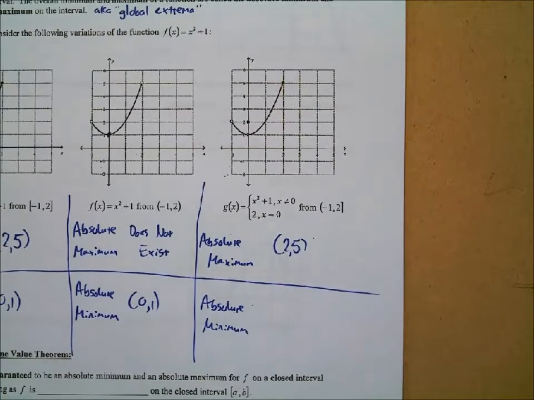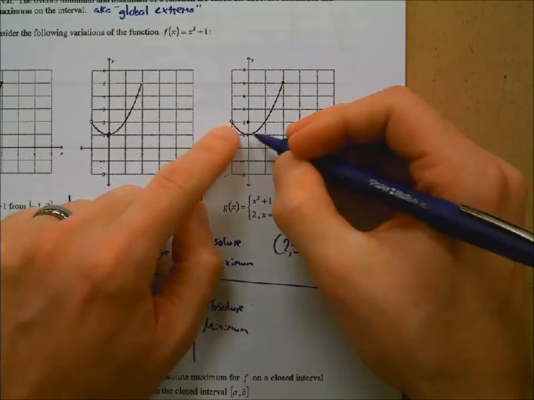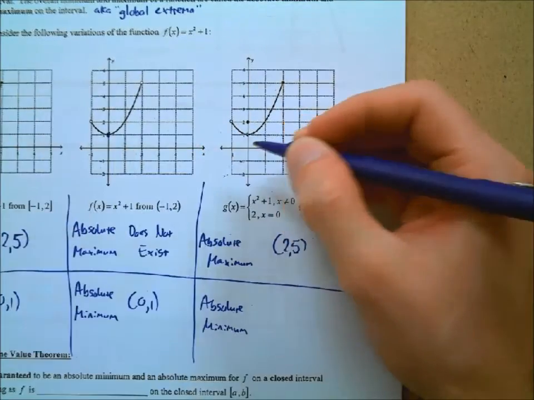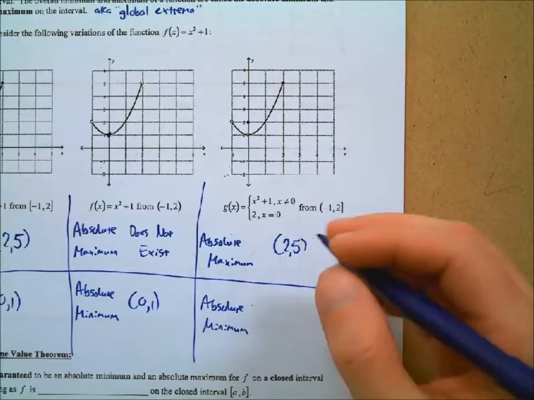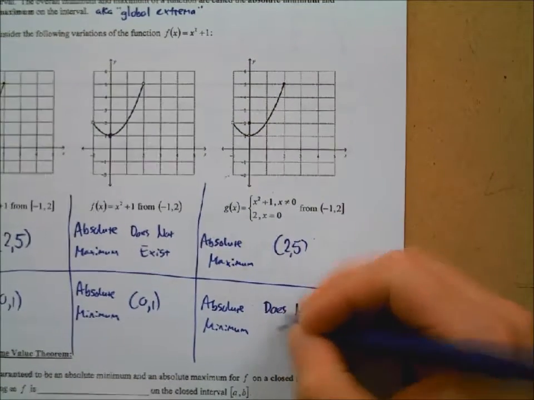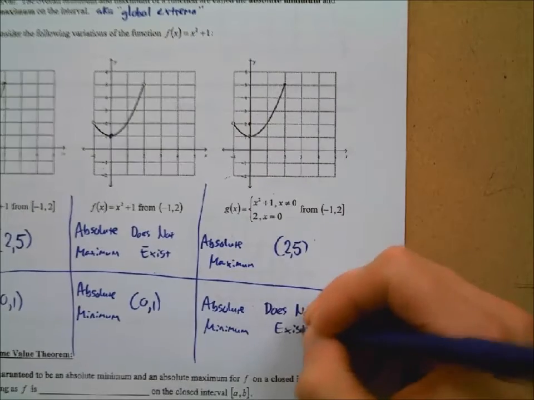Do we have an absolute minimum for this function? You said no? Is that what I heard? Yes, it is. There is no absolute minimum. As we get closer and closer to this lower point here, it's an open circle. We can keep getting closer and closer, and we never have a single lowest point, and so we have no absolute minimum in this case.